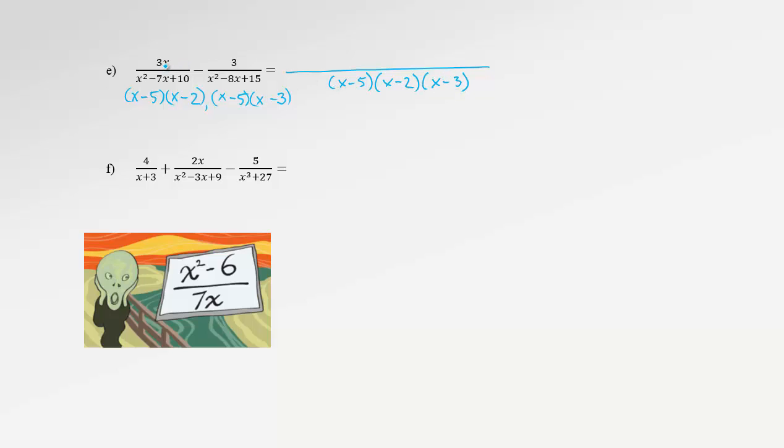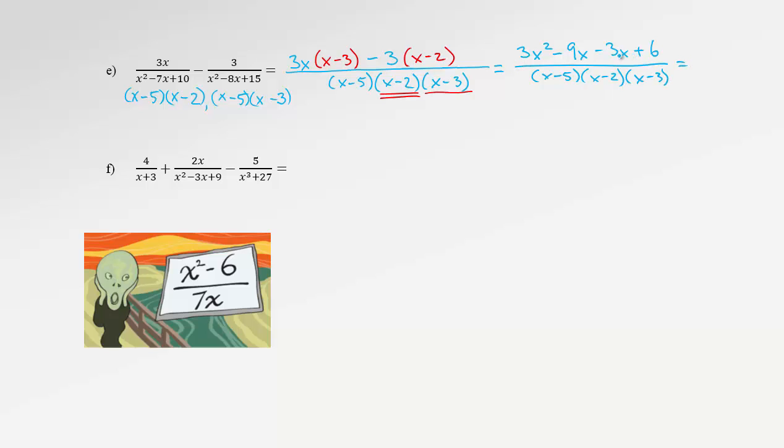Let's see how the numerator will change. 3x will have to be multiplied by the missing bracket. What's missing is, we had x minus 5, x minus 2, now we have x minus 3, so we multiply by x minus 3. That's the missing bracket in the original fraction. And then we have -3, and again we're asking ourselves, what's the new bracket in the new denominator? Well, this one. We have to multiply the top and the bottom by x minus 2, so let's multiply by x minus 2. Now we need to release all the brackets, so we get 3x squared minus 9x minus 3x plus 6. Everything over all 3 brackets as it was before.